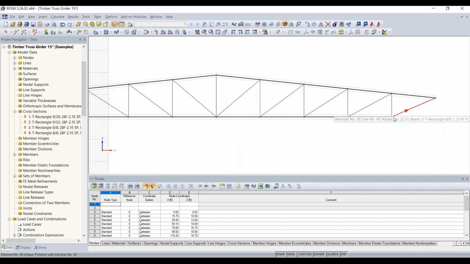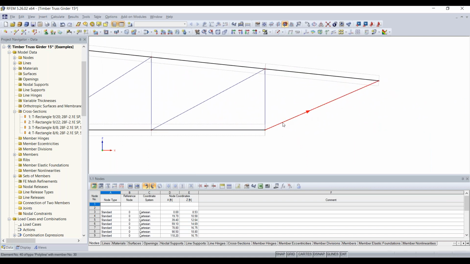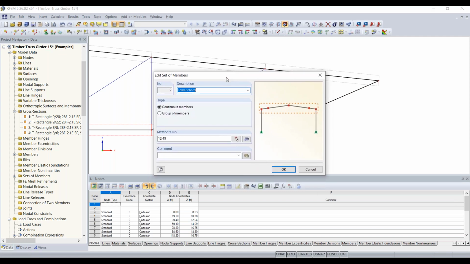But what we want to do is, you can see these diagonals are not part of the bottom chord set of members. So we can simply just double click on this dotted line here, and this will open up the edit set of members dialog box.